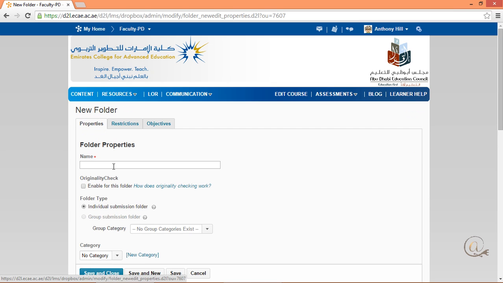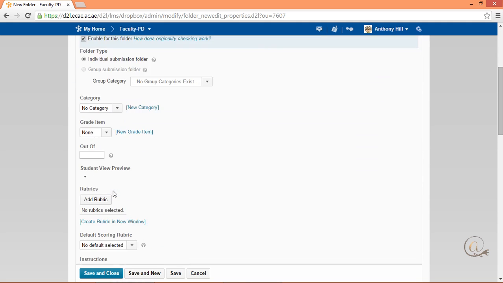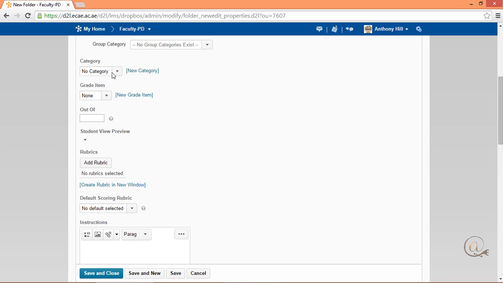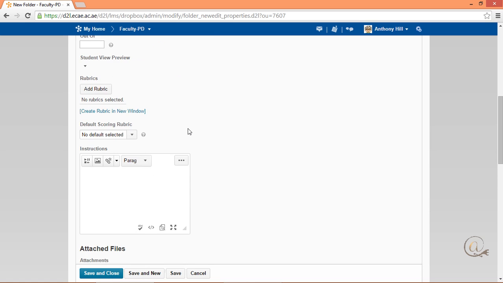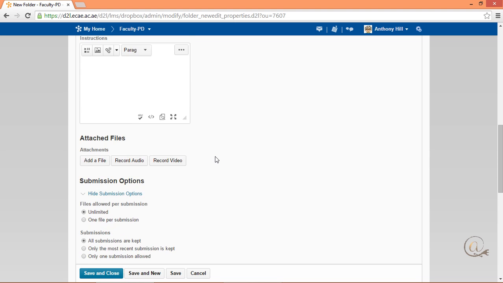So we're going to click on New, and let's call this one Settings, which I've already got a name of there. And press Enter, and this tick box here, Enable this folder, this is the one that we need to do to send any Dropbox material through to Turnitin. So enable this folder. We're going to scroll further down. If we're working with categories and grade items, we'll be putting those things in here. That's a separate issue. We'll come back and look at that in another video.